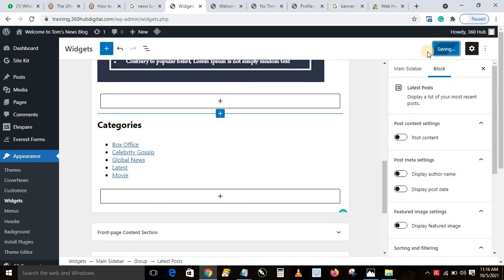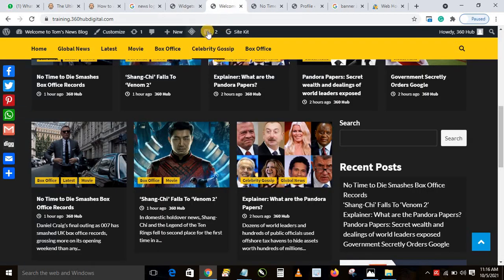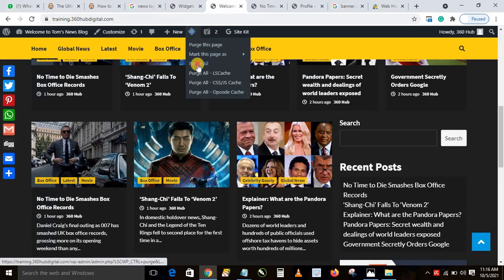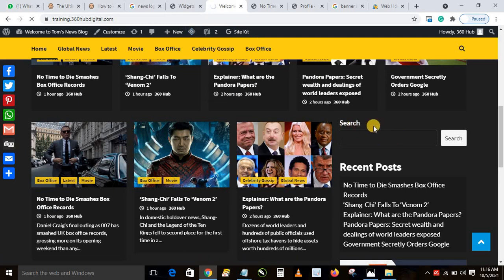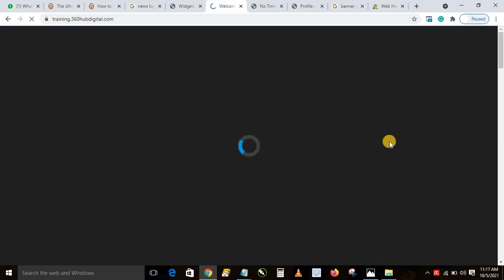Now when that is updated, let's wait for that to update. Alright, because of the very strong cache plugin we are using, we want to purge the cache again. Then you will see that the search icon, or the search bar here, is gone, because we don't want it since there's another search bar here. We'll remove that. But if you want that on your own news blog, you leave it right there.